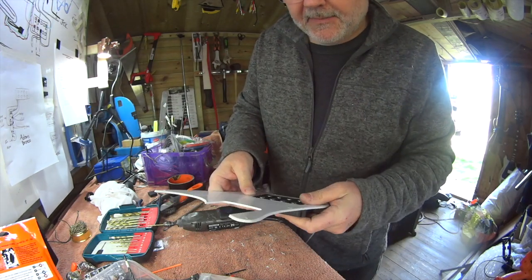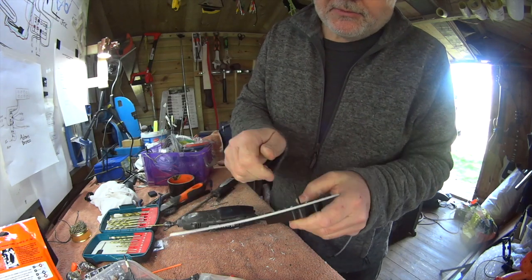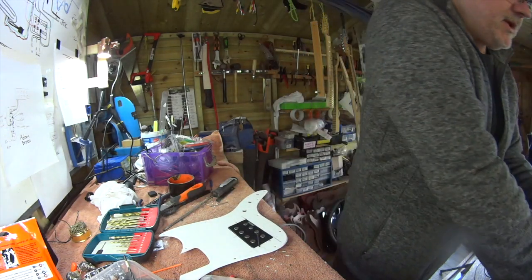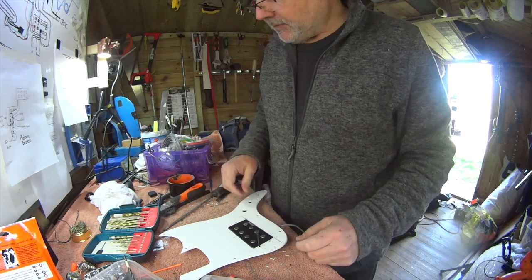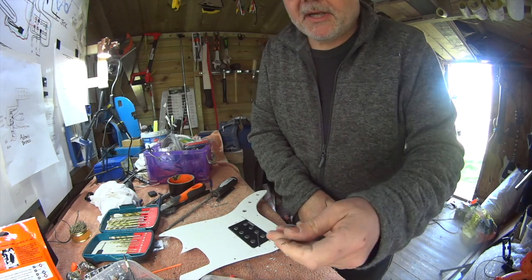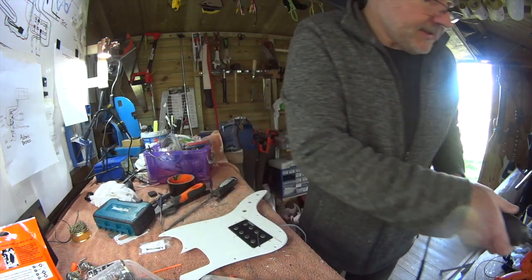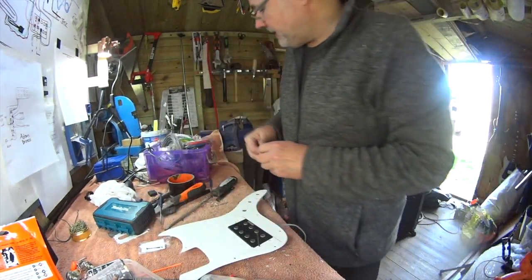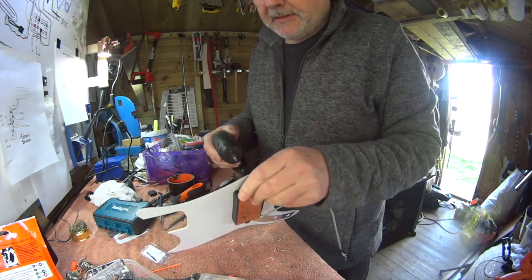With the idea being that that sits in there like that, and then this should go through like that. And actually we could probably get away without the countersink in this case, which I have ordered and will be here tomorrow. What I needed it for was if I was going to countersink these like a traditional pickup, but I'm not going to do that because these aren't working like that. So if I just get me a very fine drill bit for a second, and we'll see how this goes.